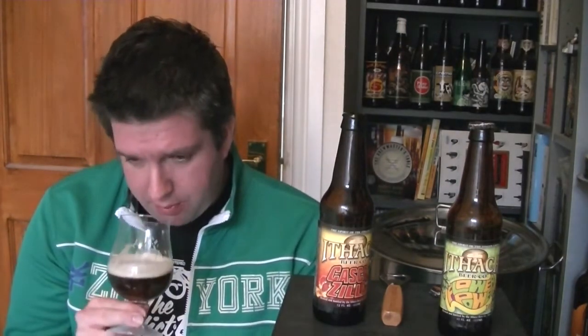Oh wow. Wow, it tastes a lot fresher, a cleaner flavour than the aroma predicts. So the aroma is quite big and sticky, kind of caramel, and then this weird, and I don't mean it in a bad way, coffee aroma. But initially, I'm getting sweet orange, maybe like a Seville orange, without the bitterness, obviously.